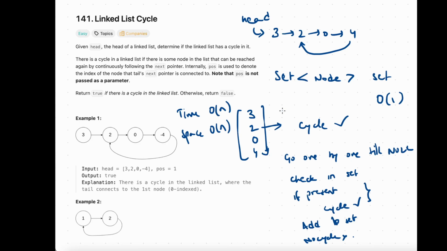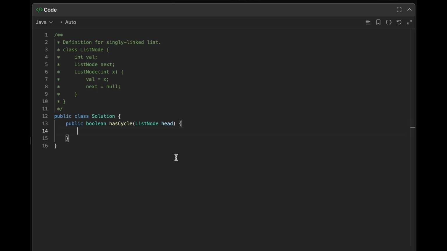Let's write code for this. As we have seen in this first approach, we have to store the nodes in a set, and if it's already visited, we'll return that there is a cycle. Let's initialize the set. Here I'm going to write in Java, but similar code can be written in any language. We need a hash set to store the nodes.